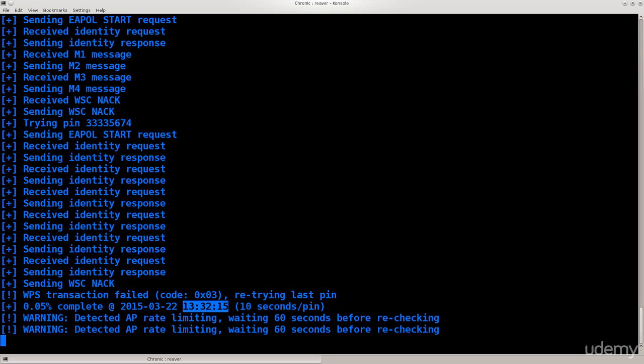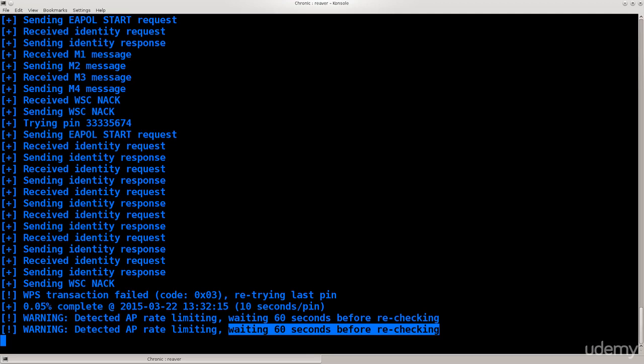And there we go. After only 0.05% complete, it says warning, detected AP rate limiting. Waiting 60 seconds before rechecking, which means that the router is now in lockdown and you can't actually do anything.